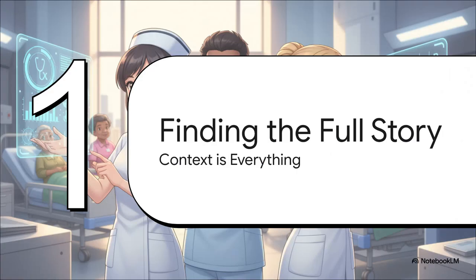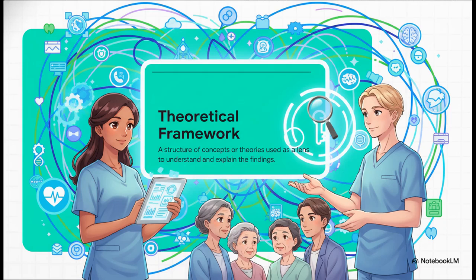So all of this leads us to a really crucial idea. The numbers themselves are never the whole story. To do this well, you have to look beyond the spreadsheet and consider the wider context. In fact, context is everything. A huge piece of that context is what's called the theoretical framework. This is basically the lens you're using to look at the problem. It's the collection of ideas and theories that help you answer why something happened, not just what happened. It's what connects your little piece of research to the giant, ongoing story of nursing science.